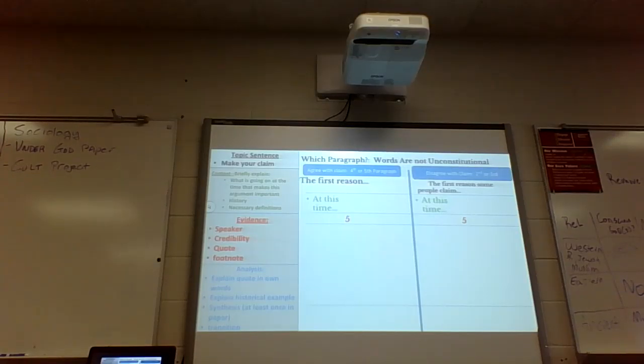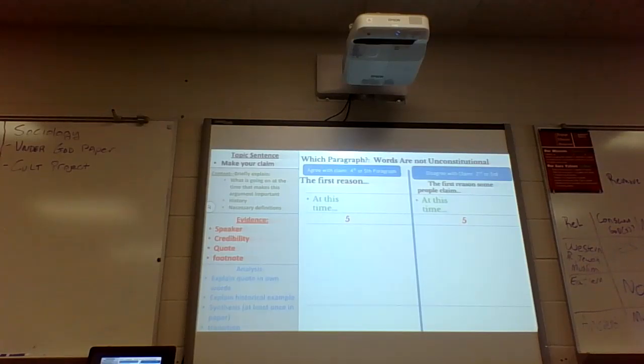So you're arguing the argument that you agree with here, that the words do not violate the Constitution. The first reason the words should be left alone is that they do not violate the Constitution. You still on that previous one, right? No, I finished that. Okay. And then I just go on with the second reason, right? Of why.